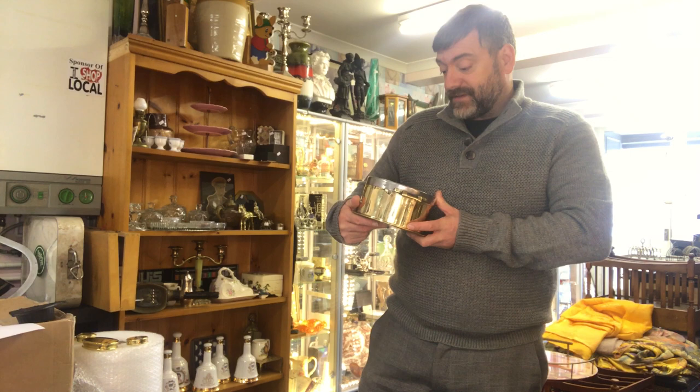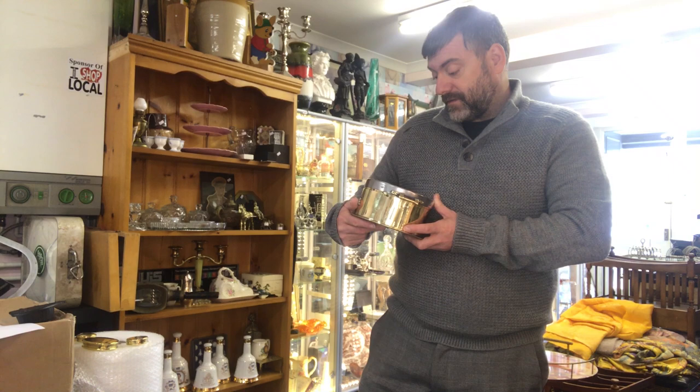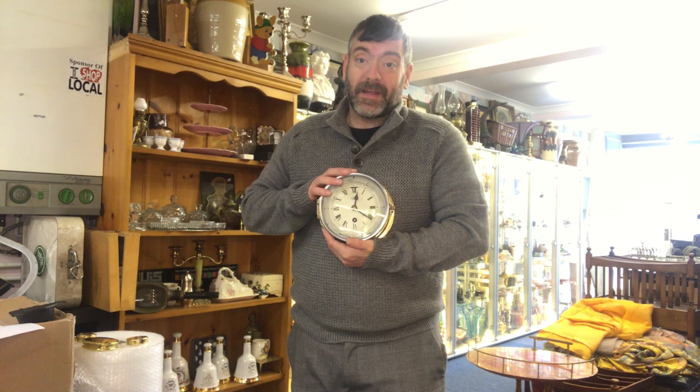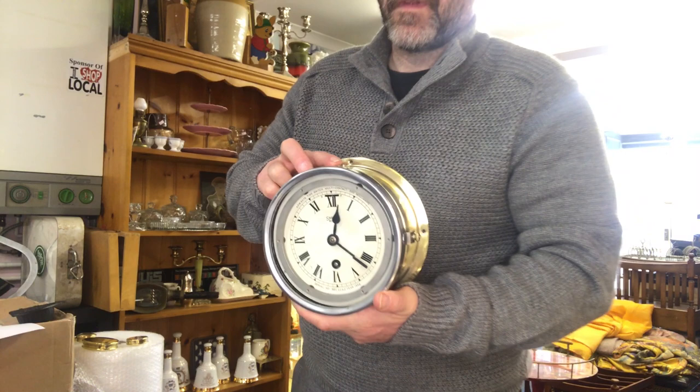And this is Smith's. Serial number SEC 2040, year 1955. So, beautiful thing. It cost me quite a bit of money. I paid £100 sterling or $140. However, these are very, very desirable. And when they're in this condition, that's a real good little find. So that'll be up on the website today.